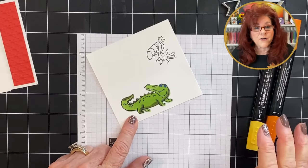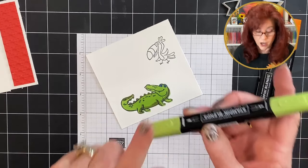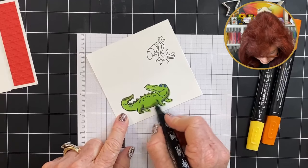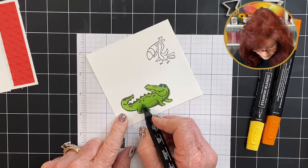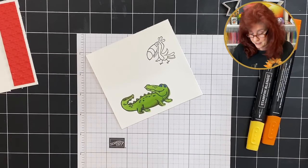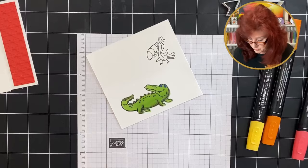Now, because these are alcohol markers, they will lighten up. But if that's too dark for you, you can always go back in with your light and just hit the top area where it blends into the lighter color and that will lighten it up. So we're going to let that lighten up just a little bit and now we are going to go ahead and color our toucan.